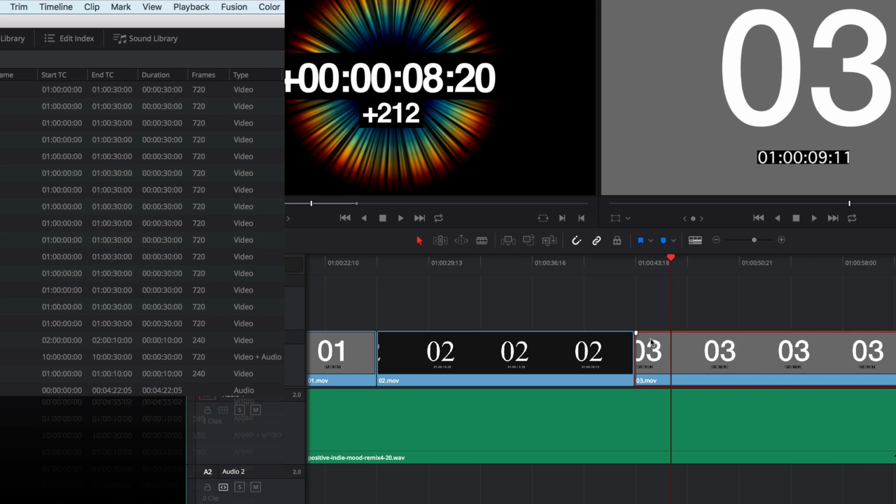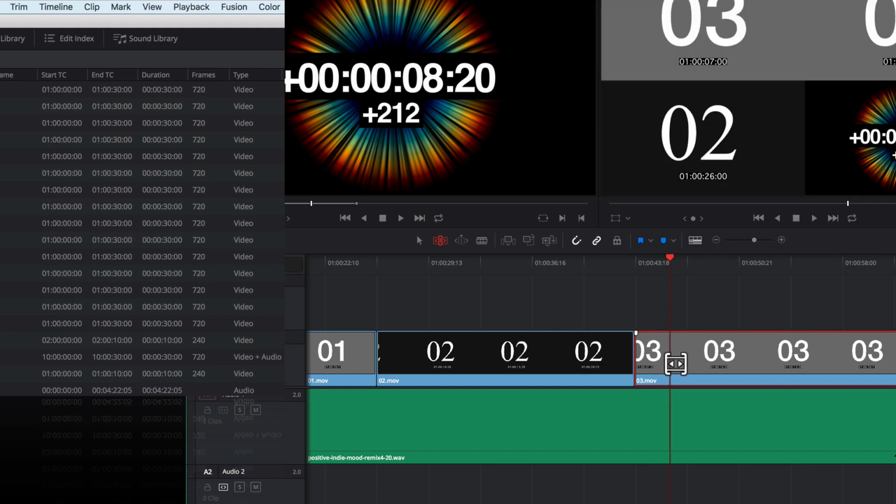Another particularly useful option when it comes to nudging is what happens when you're in trim mode. When you're in trim mode and you hit the period or the comma key to nudge, you are doing a slip nudge. And that's a nice way to be able to just move a clip back a frame or two, but not change where it's positioned in the timeline, because that would be a slide. And again, the Shift nudges it multi-frame.